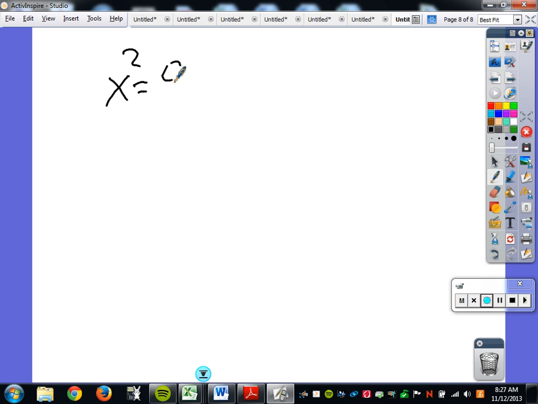X squared equals 9. Okay? X squared equals 9. Very simple, very easy. Is x by itself? That's right. Is x by itself? What do we still have with it? The squared. How do we get rid of a squared? That doesn't help us. Nice and simple. I take the square root. Exactly. Okay, does that make sense to you, Zach, as well?